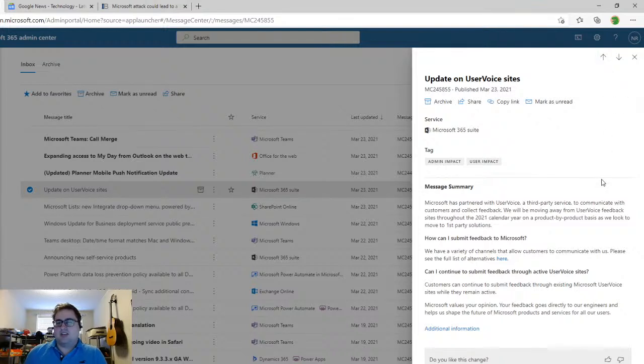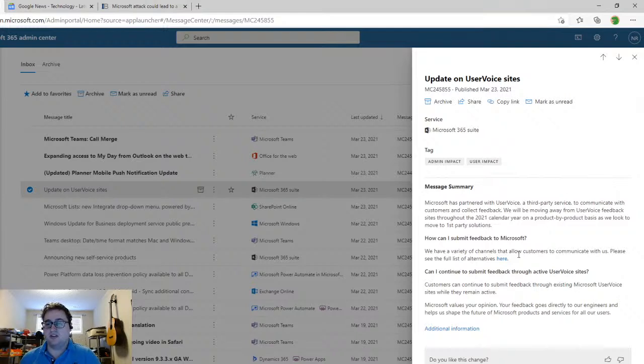Update on UserVoice sites, Microsoft 365 Suite. Microsoft has partnered with UserVoice, a third-party service, to communicate with customers and collect feedback. We will be moving away from UserVoice feedback sites throughout the 2021 calendar year on a product-by-product basis as we look to move to first-party solutions. We have a variety of channels that allow customers to communicate with us.